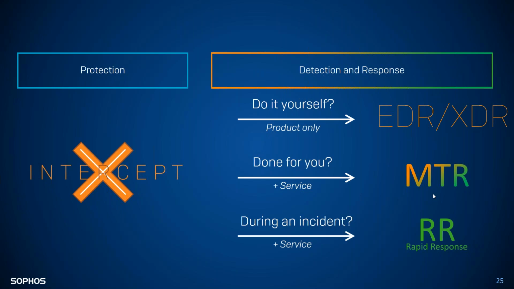Any product that's Intercept X has Cryptoguard. So there's 4 main components of Intercept X. Regardless of which product you're using from us, if you have Intercept X, you're going to get our machine learning scanning engine, which helps to protect you against zero-day vulnerabilities and against ransomware and stuff like that. So it gets our deep learning machine learning engine. It comes with the Cryptoguard, and we already explained what Cryptoguard does.